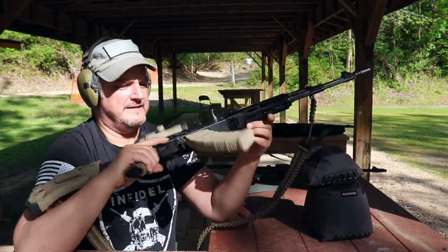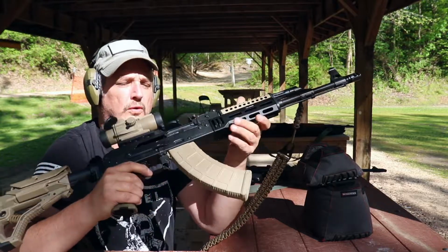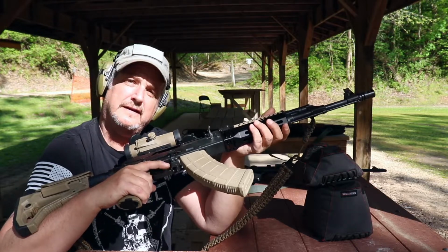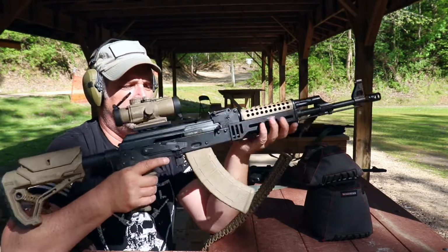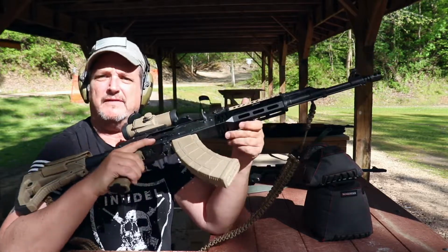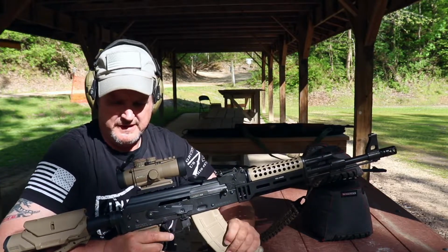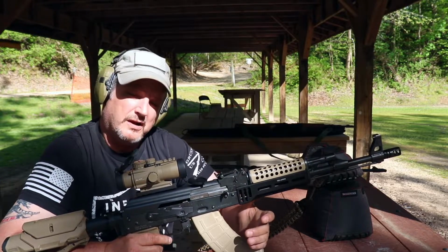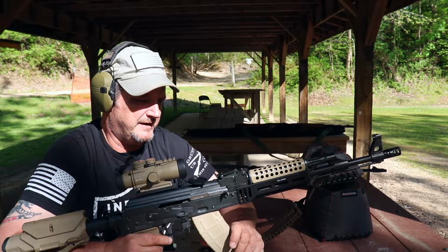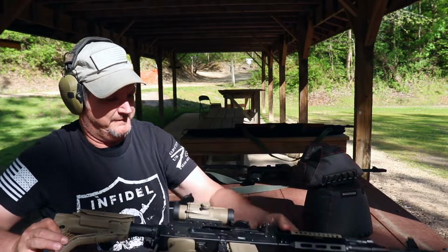If you notice, guys, I brought a bunch of different mags. I brought the bolt hold opens for the Z-PAP and the M70 AB2. This one just has a matching mag pull, but I've got a bunch of others. All of them fit all of my Yugos and work really well. Don't have any problems running any mags. These things will run everything. So let's go down and take a look how this one did.